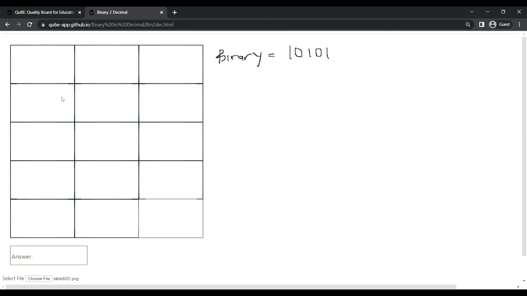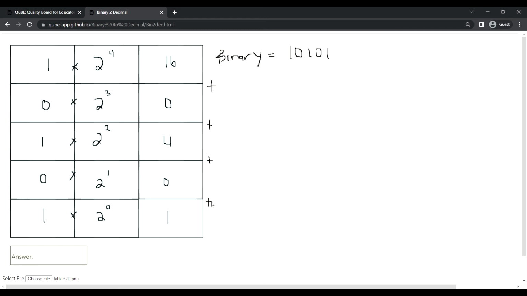In the first column, we will write our binary. Next column, we will write the powers of 2. The last column is the product of column 1 and column 2. And get the total sum of column 3.